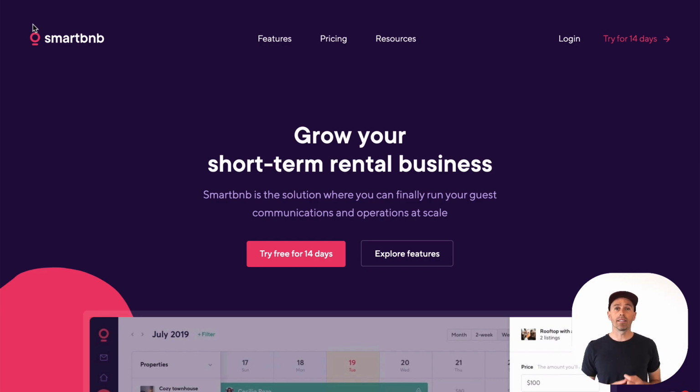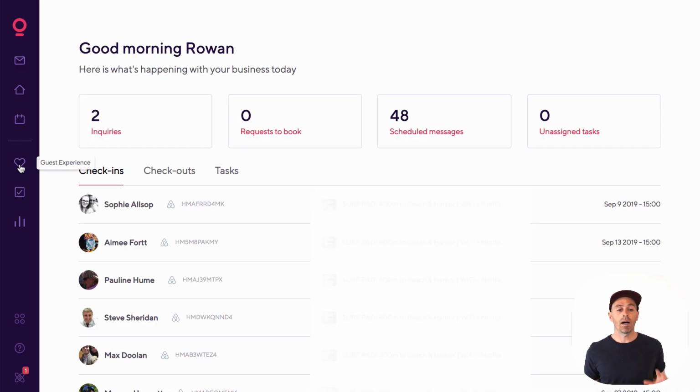So that all being said, let's take a deep dive into the back end, and I'll give you a quick squeeze round so you can see exactly how the new interface is set up and what you need to do to get it set up. So this is the Smartbnb dashboard. Once you've gone through the integration process with your Airbnb account and Smartbnb, and they've created that link, you'll be shown a page something similar to this.